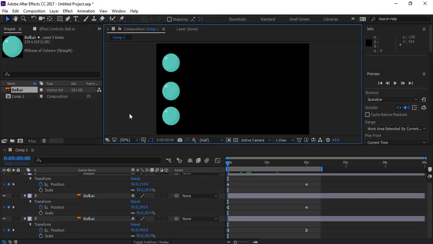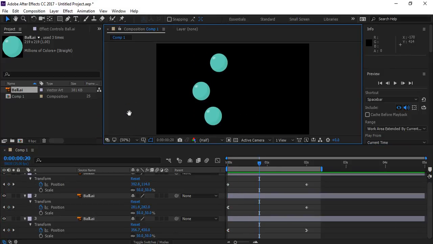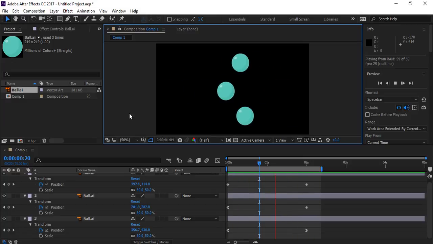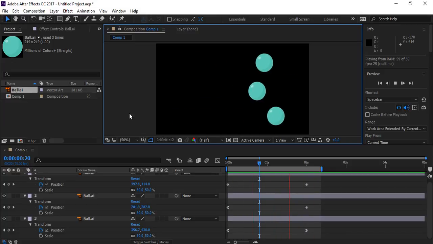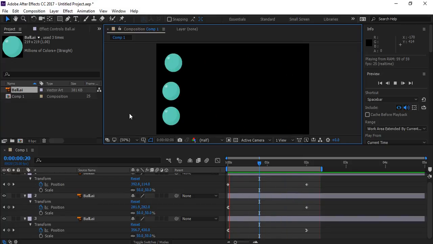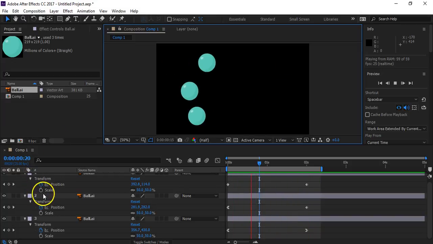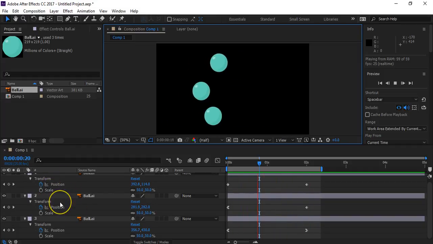So when I press spacebar, you can see the first one is linear, the second one has Easy Ease Out applied at the starting keyframe, and then the speed is constant. And the third one is starting with ease and ending with ease, right? Same distance, same timing, 2 seconds, but speed is different. All right. So this is how we can animate the properties of the layer.